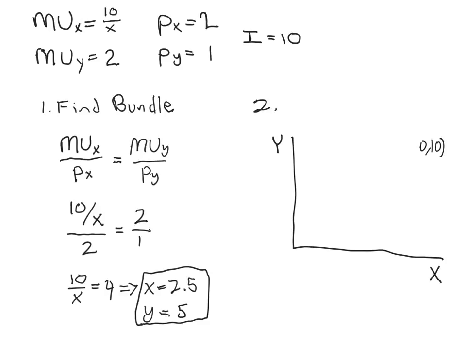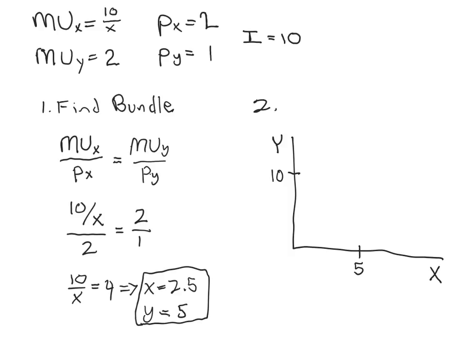So let me erase that. That's totally unaffordable. Our goal is to find out what we can afford to buy. The easiest way to do this is to ask, what's the maximum amount of X I could buy? Here it would be $10 divided by 2, which gives me 5. Oh, whoops, I put that on the wrong axis. The maximum amount of X I could buy is 5. The maximum amount of Y I could buy is 10.